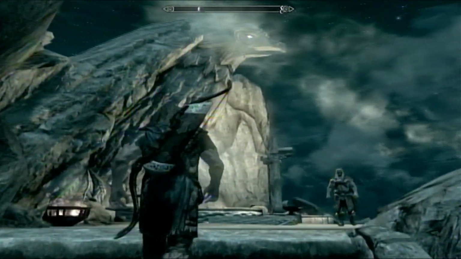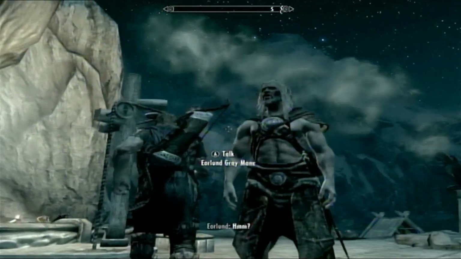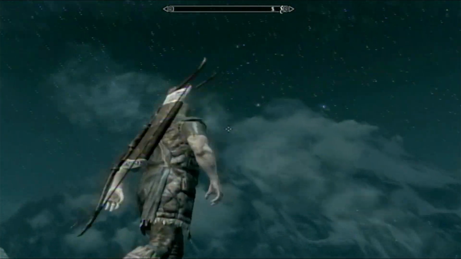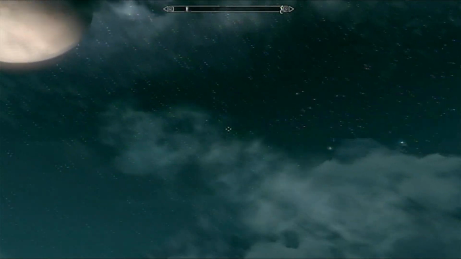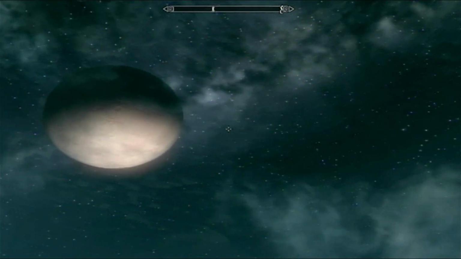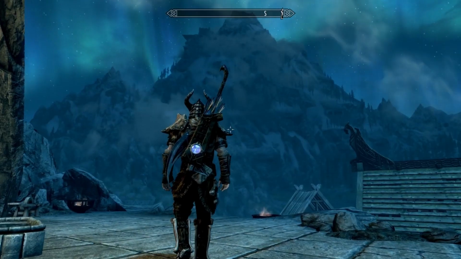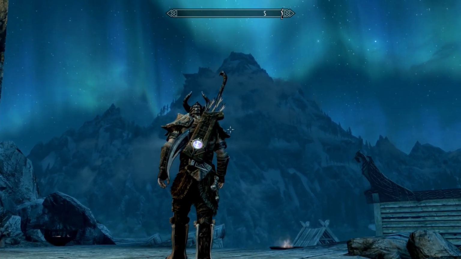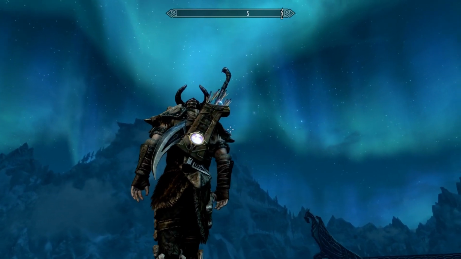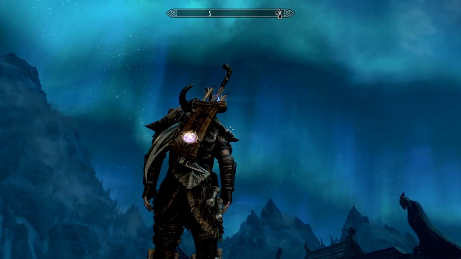Which leads us to a comparison of the night sky skyboxes between the two versions of the game, and as you can see here on the launch version of Skyrim on 360, the night sky doesn't look all that impressive, it's just a black sky with white stars. Whereas in the newer versions of Skyrim, the night sky can have this really cool northern light effect that looks gorgeous even today and is really good for capturing good looking wallpapers.